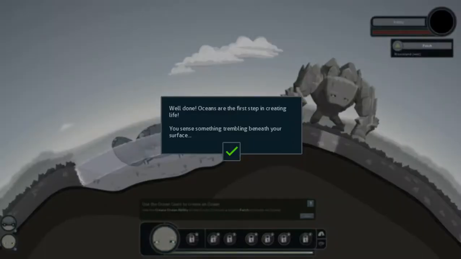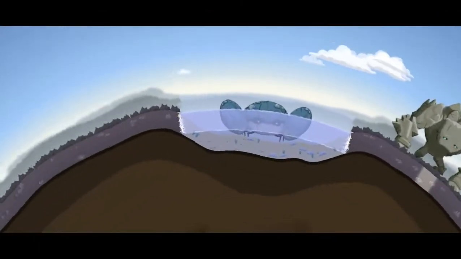Okay. Well done. Oceans are our first step in creating life. You sense something trembling beneath your surface.